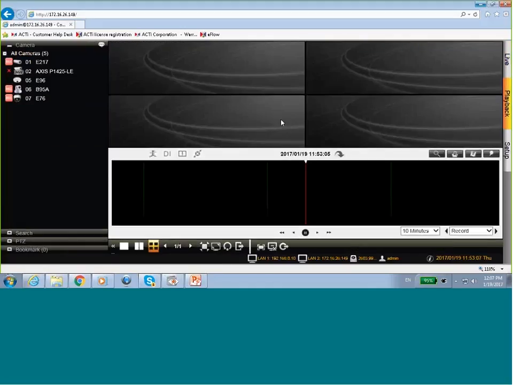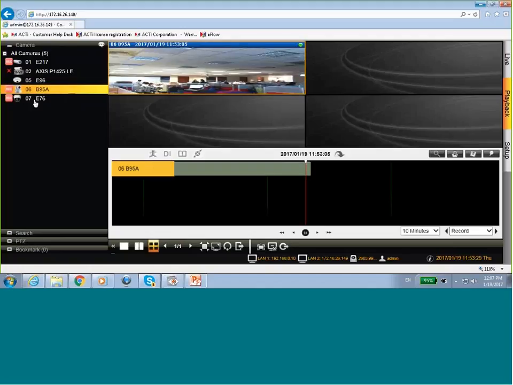Later, I would like to show what the playback is. The playback is the most important part where you are able to export or get a backup of your recordings. I recommend after a couple of months or days, if you have very important recordings, go to the playback, select your cameras.